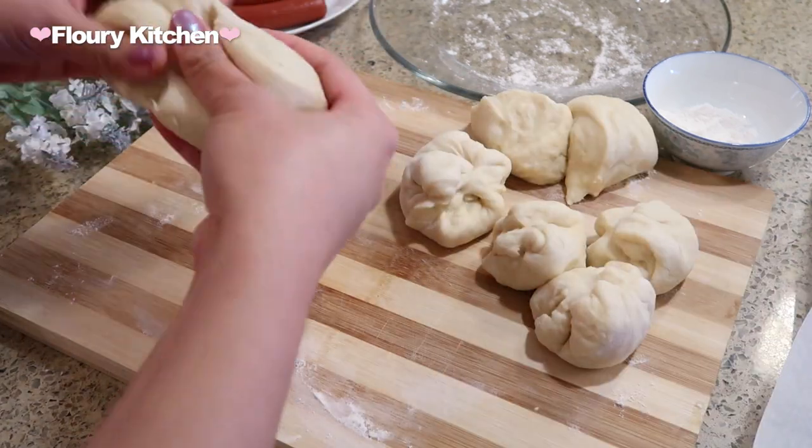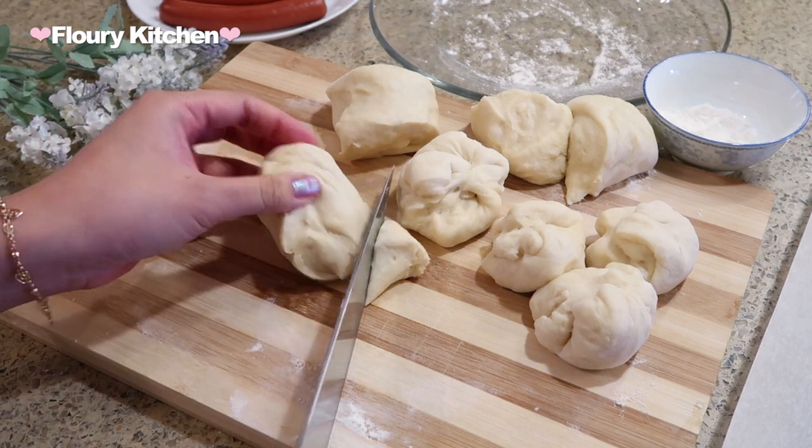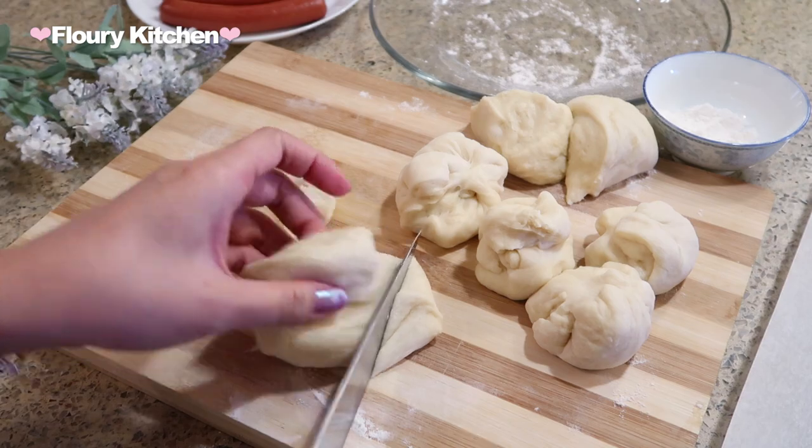Once the dough is divided, I'm just going to make sure that they're all roughly the same size. If a ball seems too big, I just cut off a little piece and give it to a smaller dough ball.